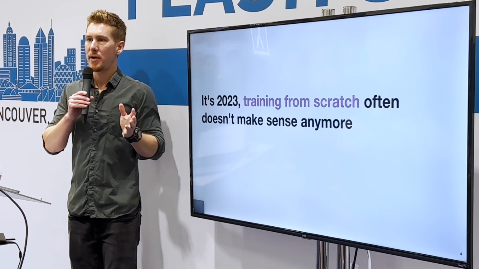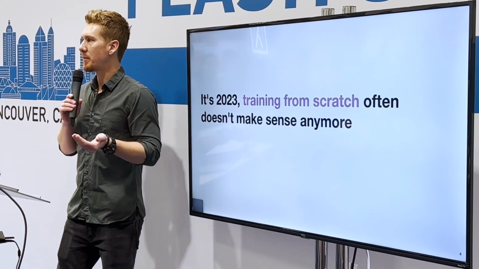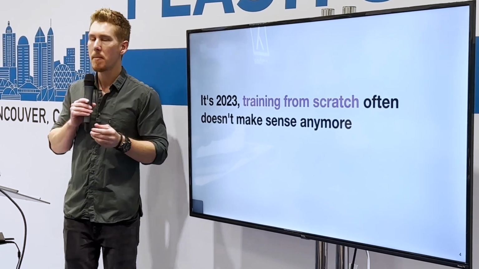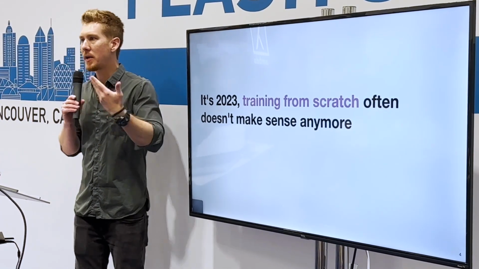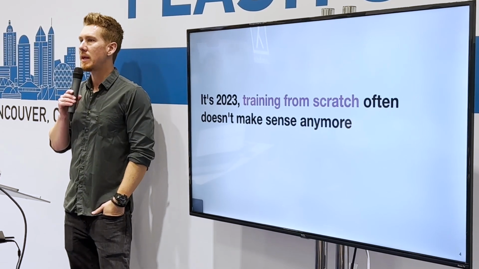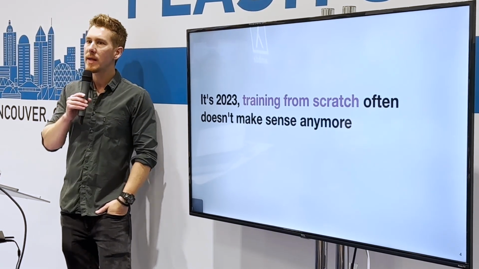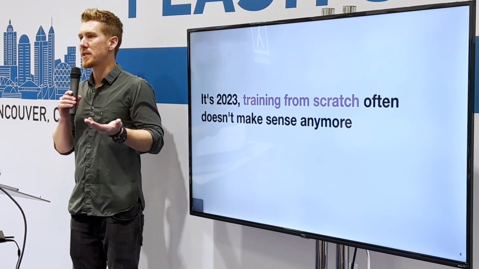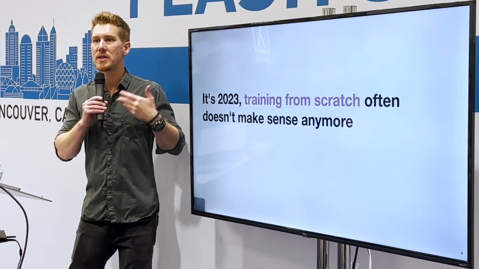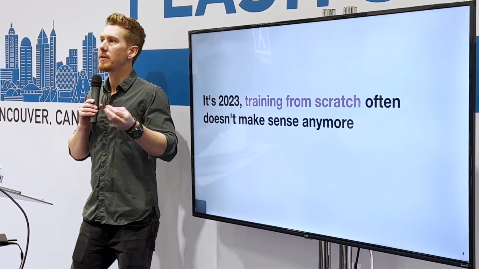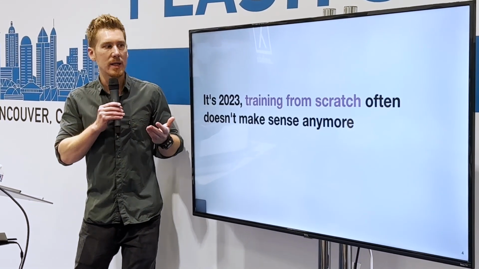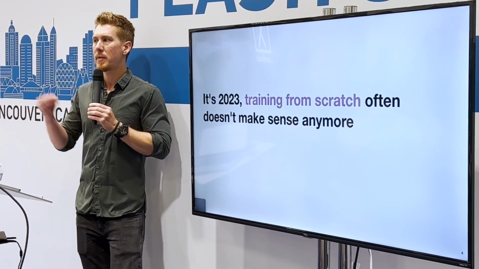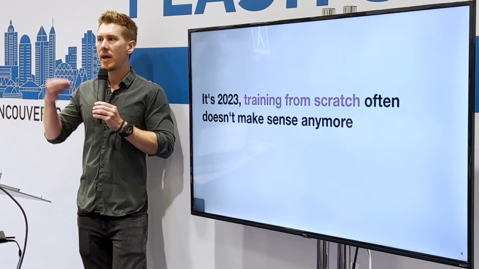One of the main points I wanted to make before we dive into some details is that I just showed you some code for training a vision transformer from scratch. One of the themes in 2023 now, or maybe even 2022, is that training from scratch doesn't really make that much sense anymore. Vision transformers usually use a lot of data, and they are generally useful if we pre-train them. For many applications, it doesn't make sense to train them from scratch. What makes more sense is to fine-tune them. So you download a vision transformer that is already pre-trained on a large data set, and then you fine-tune it.